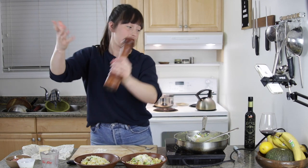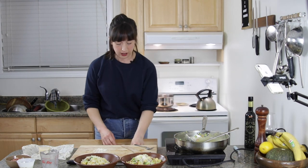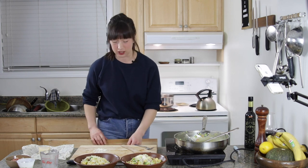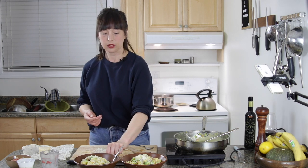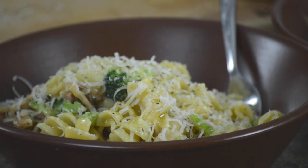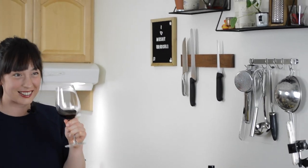That's our broccoli carbonara — a perfect dinner that came together in 30 minutes or less. I have bacon cooked for tomorrow's breakfast, and it's just great. I hope you give it a go: throw it in a big bowl, curl up with somebody you like and enjoy. Come for the entertainment, stay for dinner. We got you. Welcome to the show. This is only my first glass of wine, I swear.